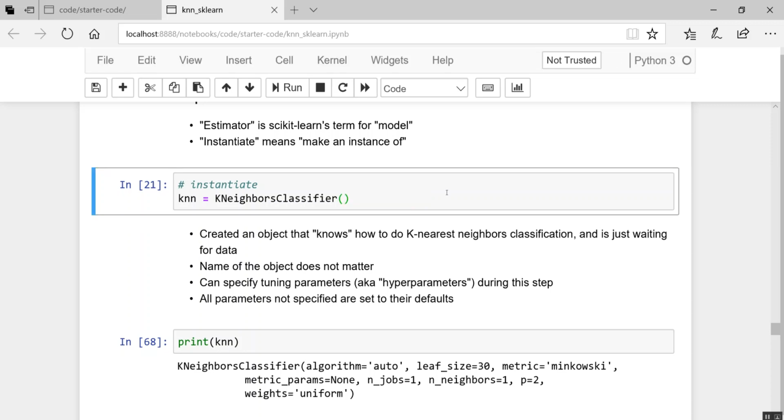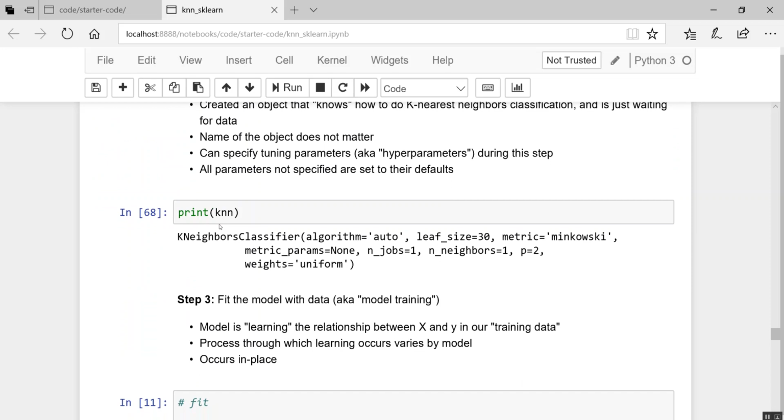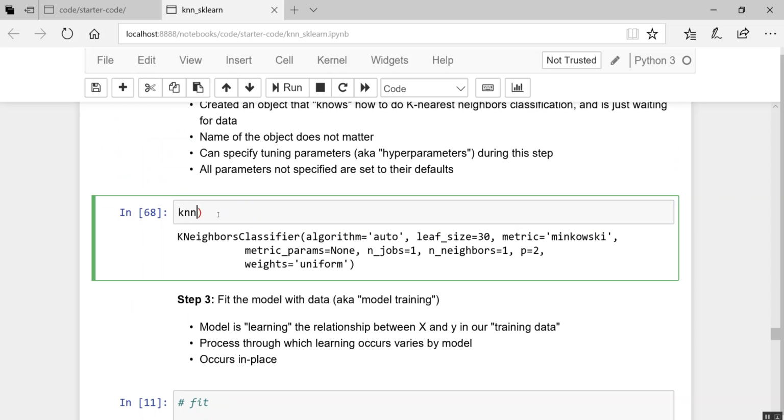So we haven't trained the model, we just set it up so that it can learn in different ways. One model counts 5 things, another model counts 6 things. If we want to actually build the model, we need to fit the model. It's an aside here, and you don't even need the print statement actually, but if at any point we just print out this model, it's going to say, okay, for this KNN model, here are the hyperparameters that you use.